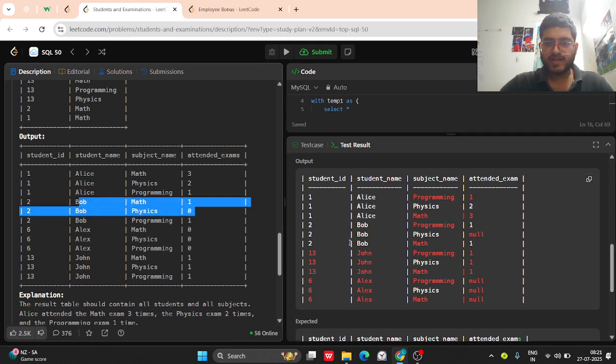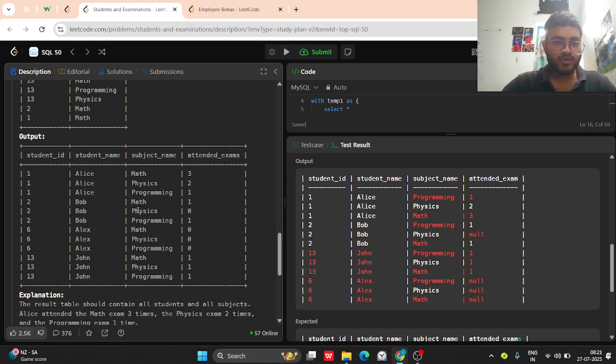Bob maths is zero, where null will be replaced by zero. And Bob programming. Okay, great. So Alex maths is equal to zero. The only problem we have left is how to replace these nulls with zero.